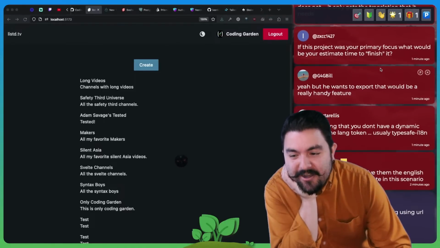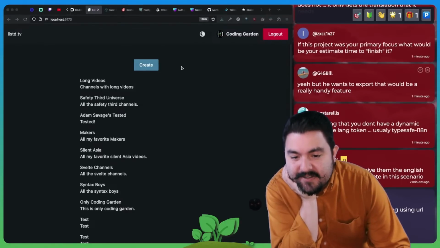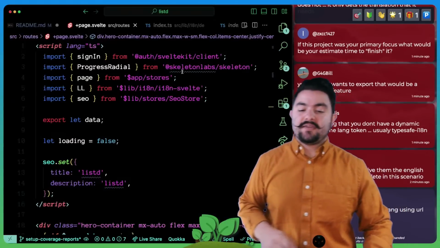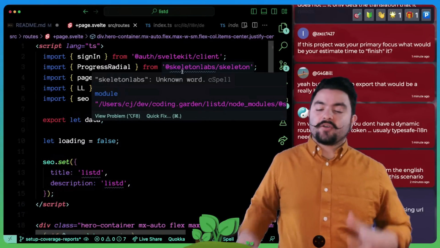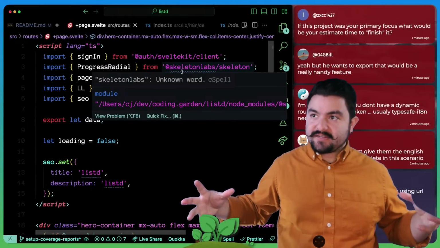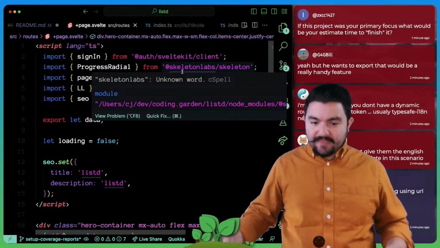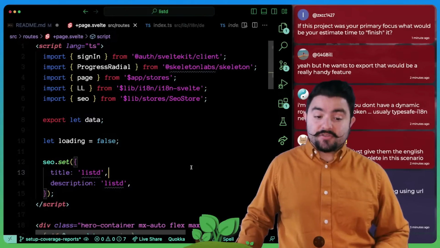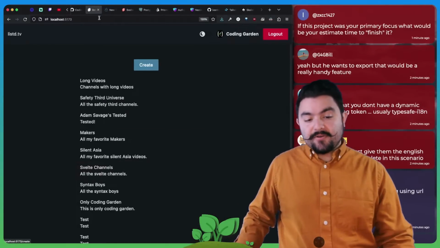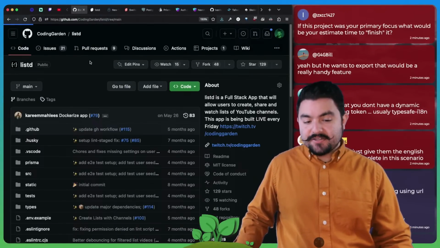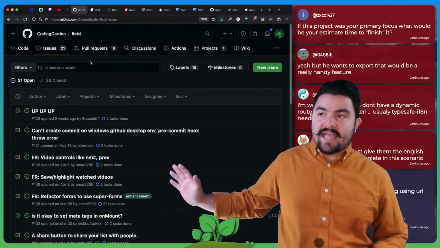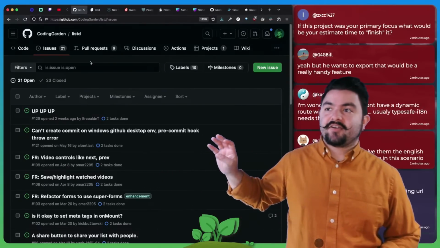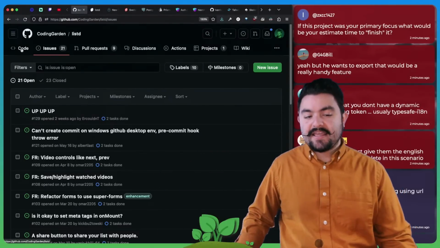If this project was my primary focus, what would be my estimated time to finish it? I don't know, because we have not done the work of really laying out all the work that needs to be done and then potentially estimating that work. Right now, even though we do have things like GitHub issues, all the things we want to implement are not here and they're not prioritized.